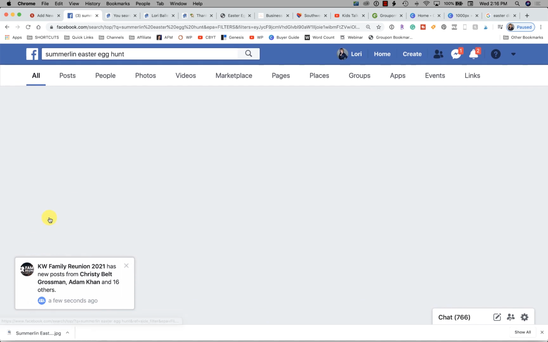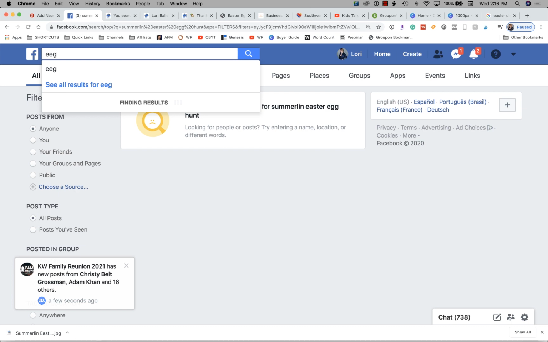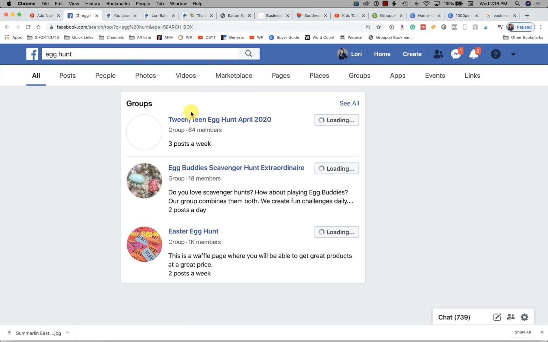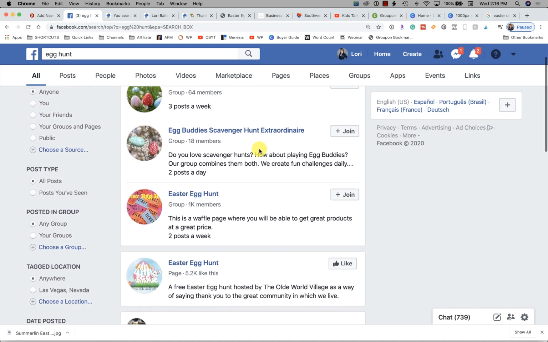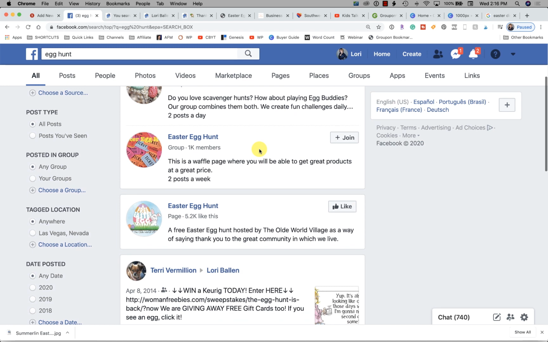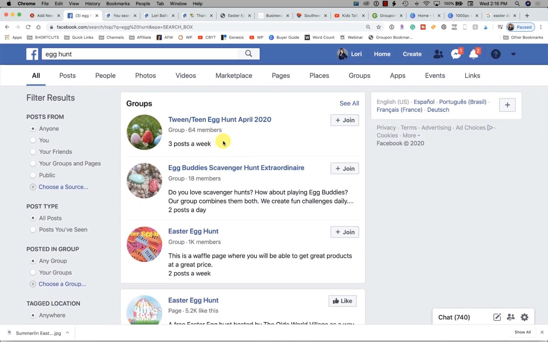So we want to choose target location as Las Vegas. Let me change this now to egg hunt, because we've chosen Las Vegas as our location and we've chosen the time as this year. Okay, so I'm seeing some now, if I wasn't just looking for Summerlin, popping up here, but nothing yet for Summerlin.